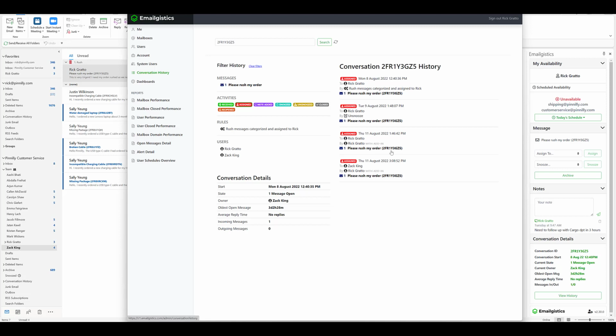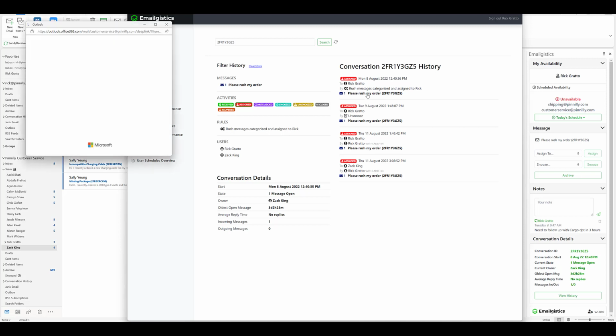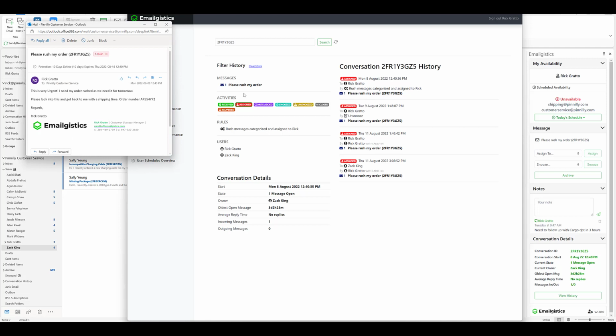When you're in the conversation history section, you can open up messages in OWA, which is Outlook Web Application, simply by clicking on the message. We'll populate it directly in this window for you, and you can pull up that message. So if you're not the owner of the message and you didn't get a chance to open this message up in Outlook, or you want to take a look at other messages a part of this conversation that might be in different folders, such as sent, closed, archived, or another user's folder, you're able to pull those up directly here without having to search for them in Outlook.